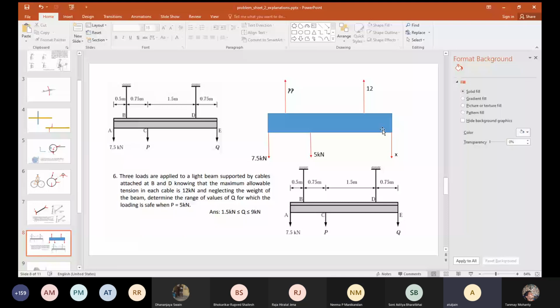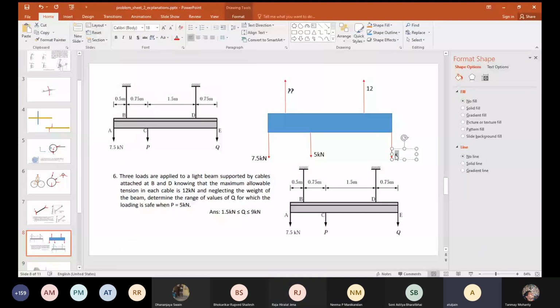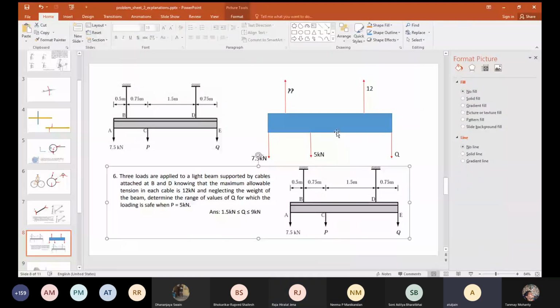Sir, what is a truss? It's in question 7. It's written, consider the truss. A truss is a structure made of members, all of them are two force members. Truss is an engineering term. When you go through a bridge over a river, you have the structure on both the sides of the road. Yes, yes. That is a truss. Okay. But how are all of them two force members? Okay, okay, I understand now. Okay, yes.